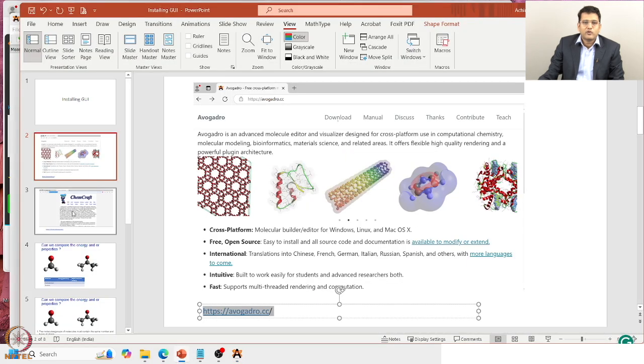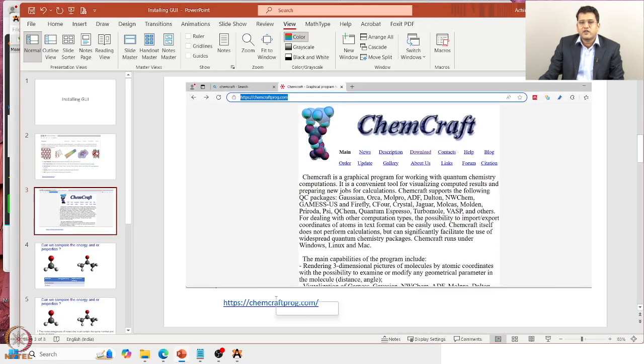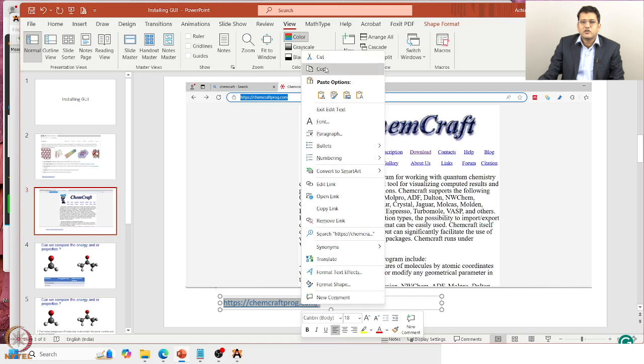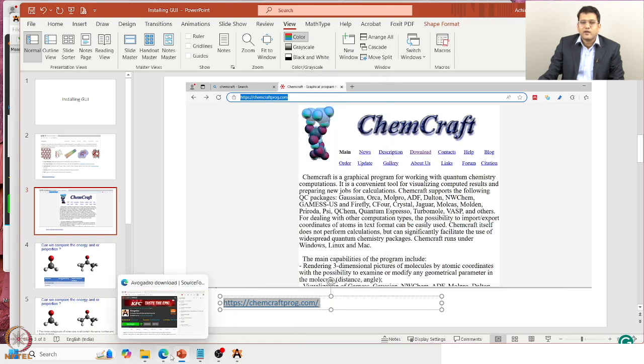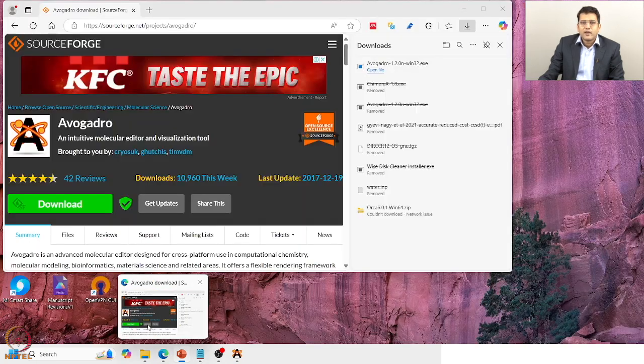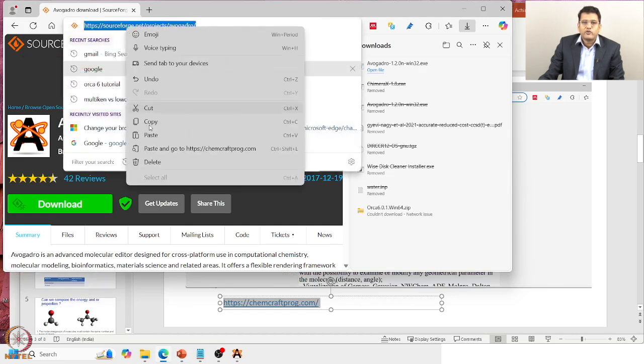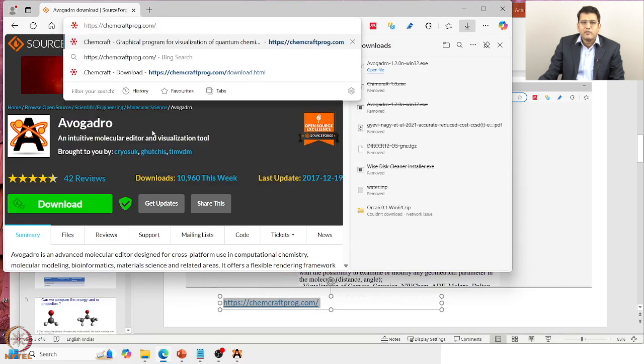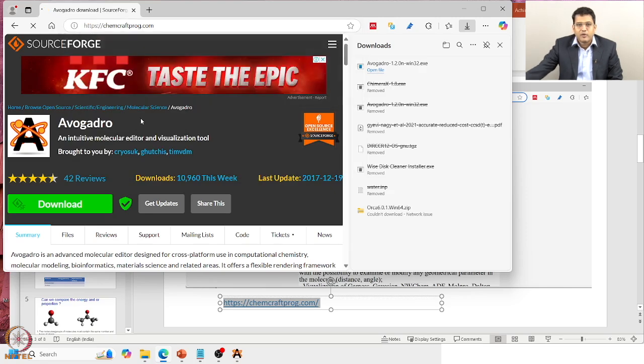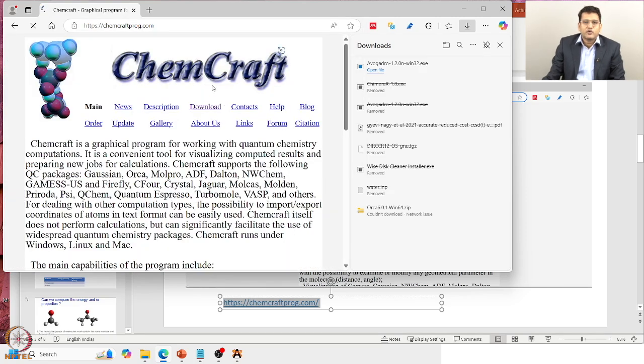So, next thing we are going to install is called ChemCraft. ChemCraft is a paid program, but you can get a 6-month free user license, so that for the duration of the course you can use this software without paying any fee. The advantage of ChemCraft is that it can produce pretty nice graphics. So, if you want to create pictures of the molecular orbital and maybe publish them in some research work, ChemCraft generally gives publication quality graphics. So, this is where ChemCraft is.